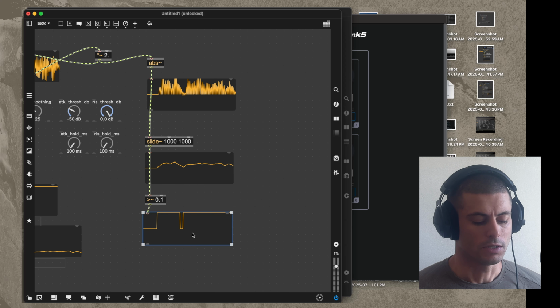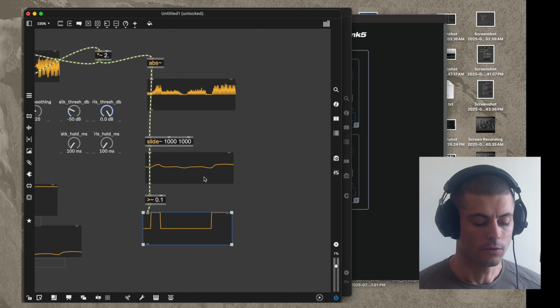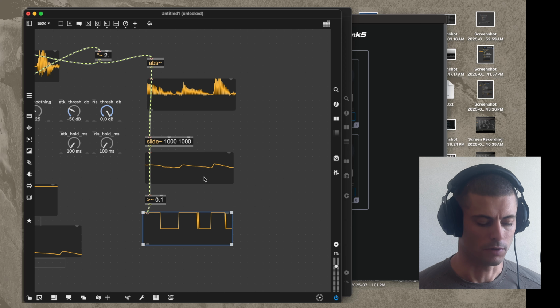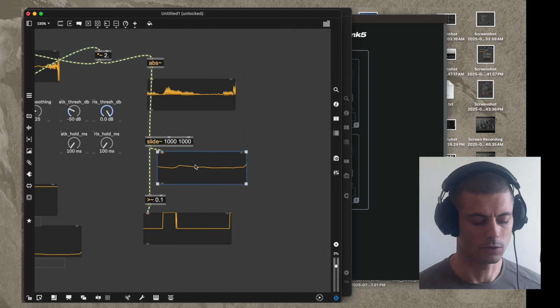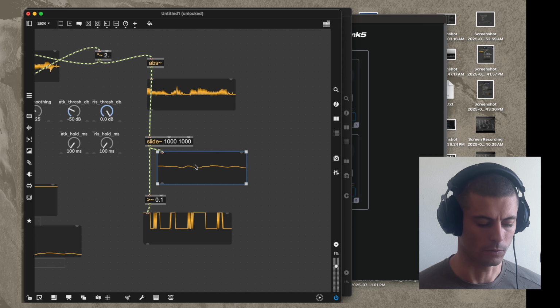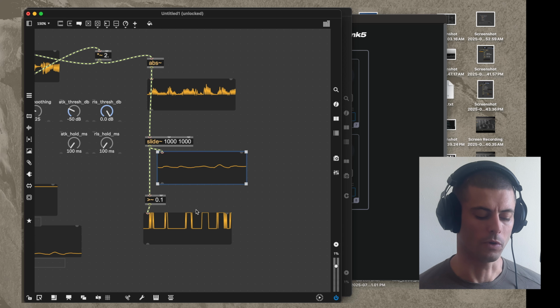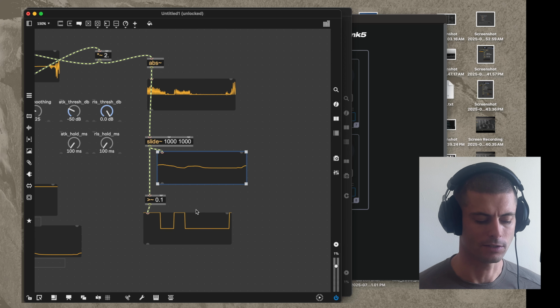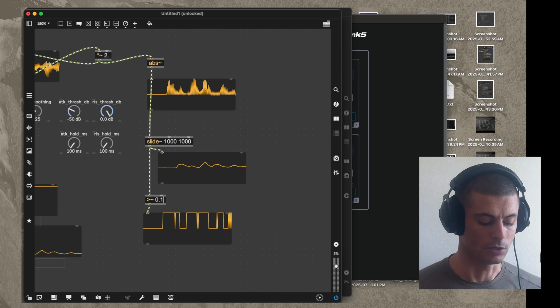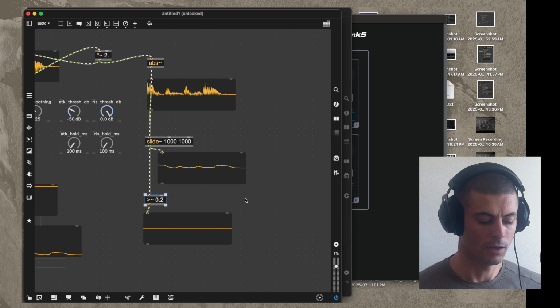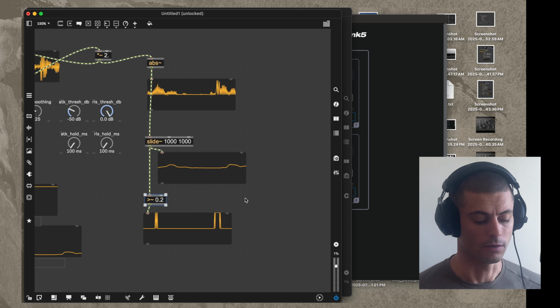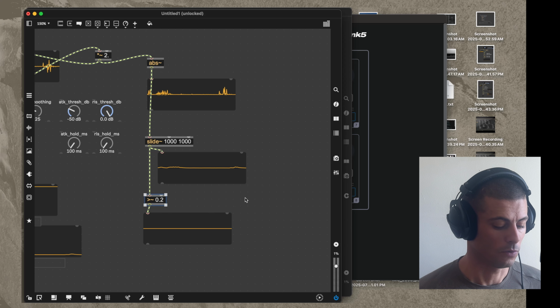Now, one thing you notice is that this still tends to bounce around a lot because the signal will kind of momentarily dip below 0.1. And so the gate should just be consistently open here while I'm talking, but it tends to jump around. So there's a few things that we can do. Obviously, we could change this threshold, but then we risk creating false positives. If I talk quietly, then we're not going to get anything, right?